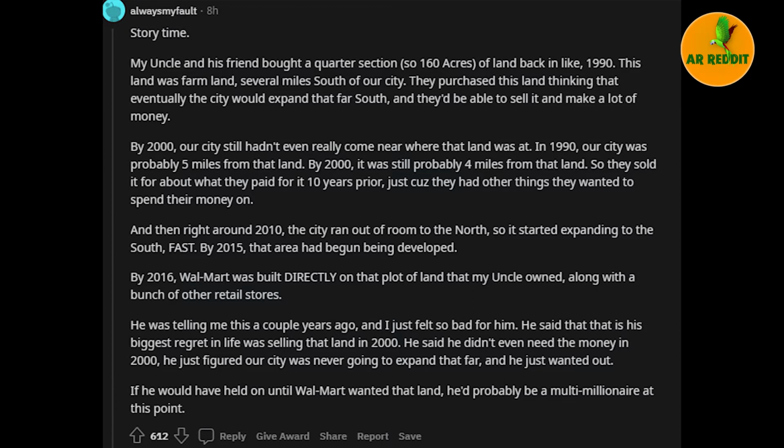By 2016, Walmart was built directly on that plot of land that my uncle owned, along with a bunch of other retail stores. He was telling me this a couple years ago, and I just felt so bad for him. He said that is his biggest regret in life, was selling that land in 2000. He said he didn't even need the money in 2000, he just figured our city was never going to expand that far, and he just wanted out. If he would have held on until Walmart wanted that land, he'd probably be a multi-millionaire at this point.